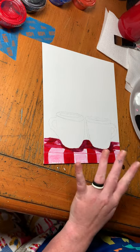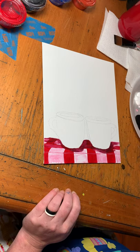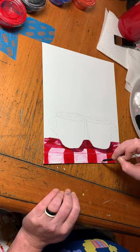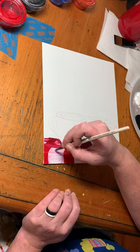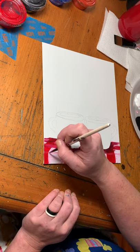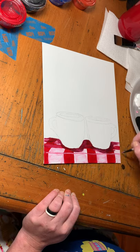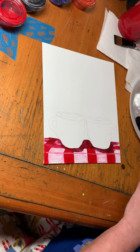Let that dry a little bit. I'm gonna just take white on my clean brush. Just gonna kind of put a little bit more white on the fronts of these that kind of got pretty pink. I'm gonna take a little bit more of my pink color and redefine this little edge. And we need this to dry before we can start getting in there with some black.